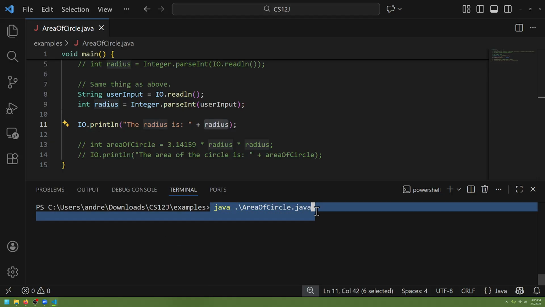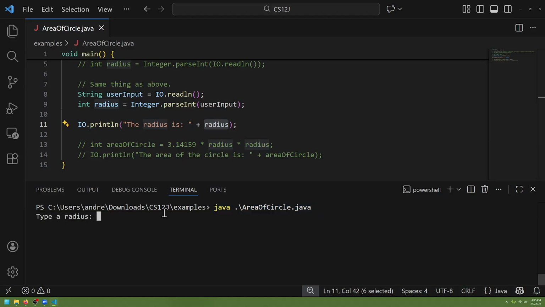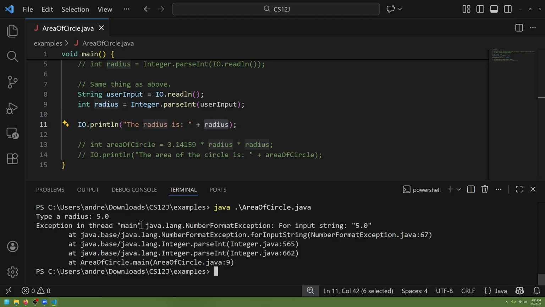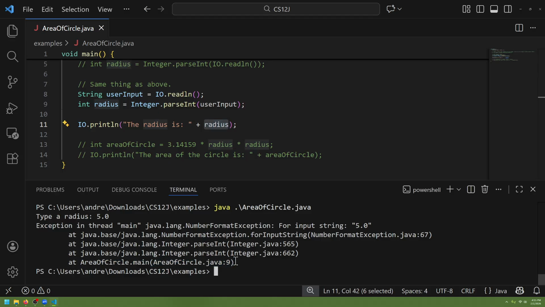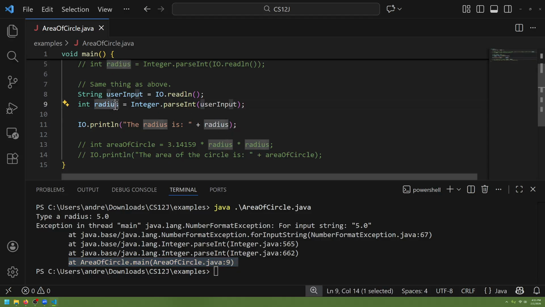See, so I'm running it. It does compile, so we're inside of it. But if I type in like 5.9 and then enter, I get a runtime error. It failed over in line number 9. So this is a stack trace, a trace through where things might be going wrong. In this case, line number 9, we get an error because 5.9 can't be converted to an integer radius.